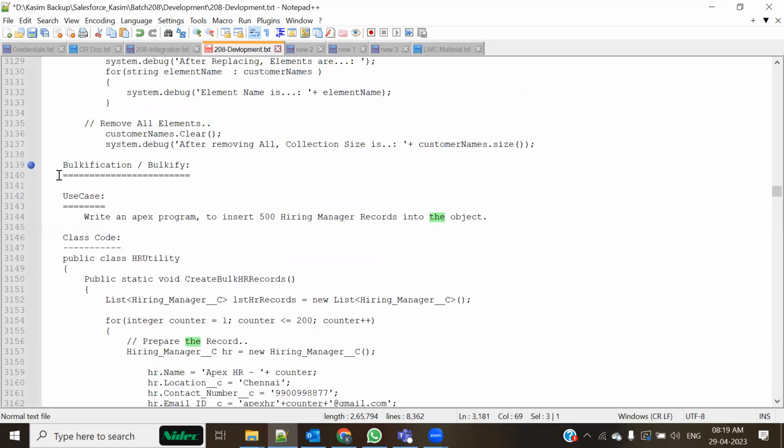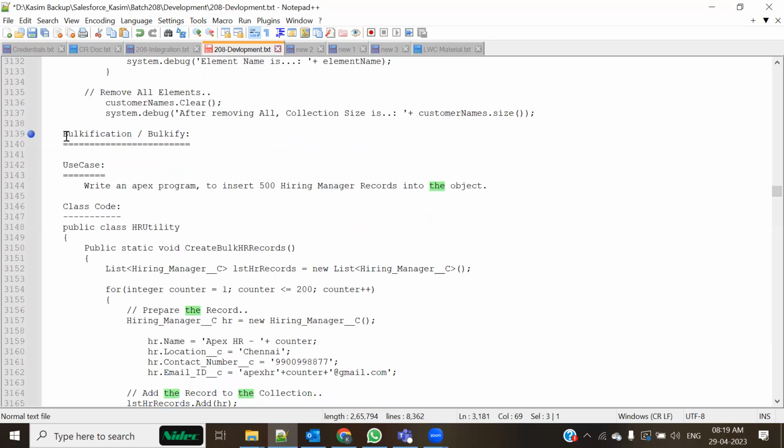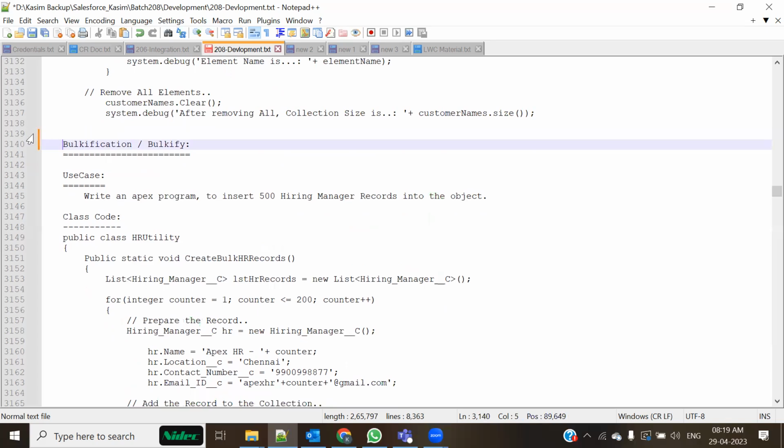Just by one program, just by a single DML statement, I could use more than 150. I could insert, update, or whatever. I can do this on 10,000 records. How? We are going to see it tomorrow, right? And that is the most important use of a collection. Believe me, collections are used for so many purposes. The most important purpose is to bulkify the records, the bulkification process. We're going to see this tomorrow.